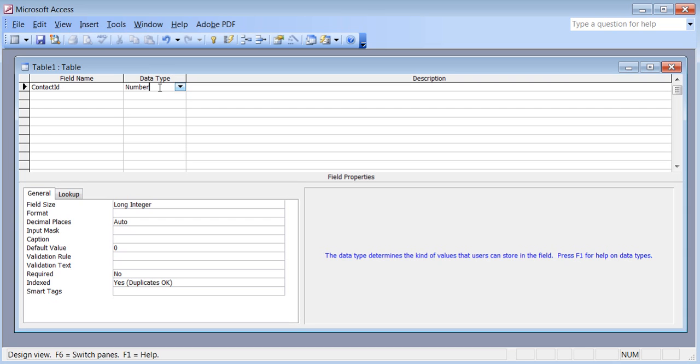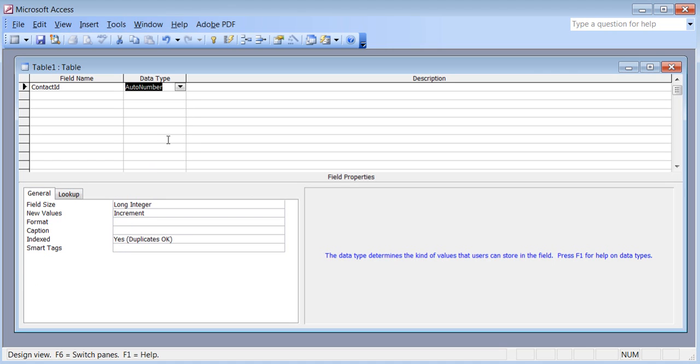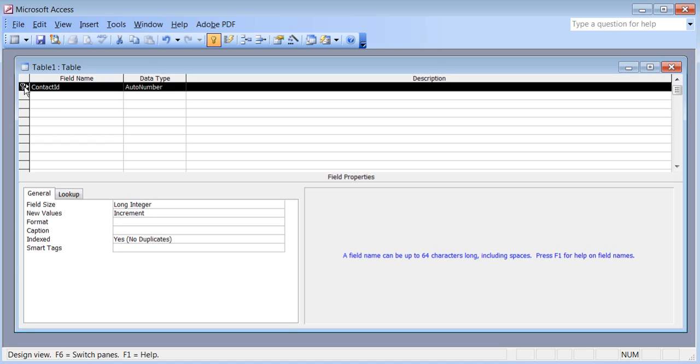But if you choose this option, it means you are responsible for typing a new unique number every time you write a new record. You cannot repeat the number. But if you wanted Access to do it for you, you just choose the option that says auto number. Auto number means automatically keep on typing 1, 2, 3 as I keep on creating new records, as you just saw earlier. Now this contact ID is also going to be my primary key, so I'm going to press this key button here, and that key button is added. That's become the primary key, and you see there's a key that is added at the end.